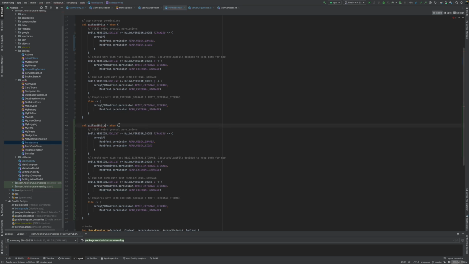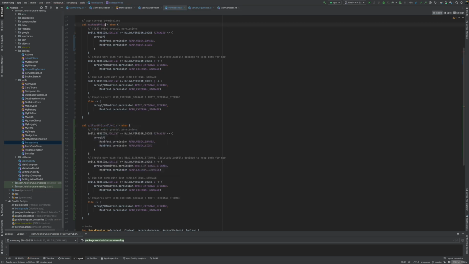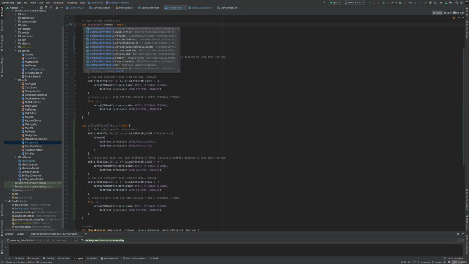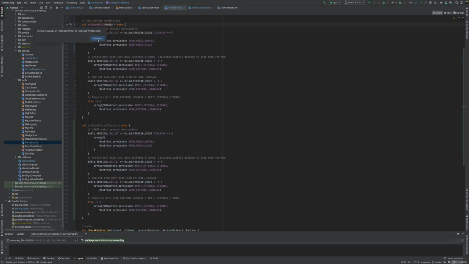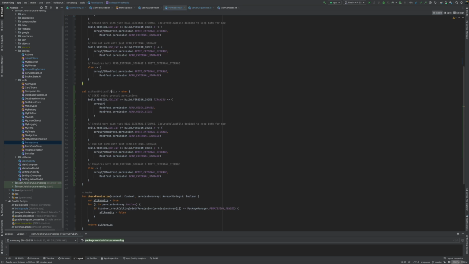So let's make this xread write. What should I say? All media in here, and this will be just media, like so. And when I do that, what I just did, it just updated the variable for all use cases in my code. And now we have to add audio files.